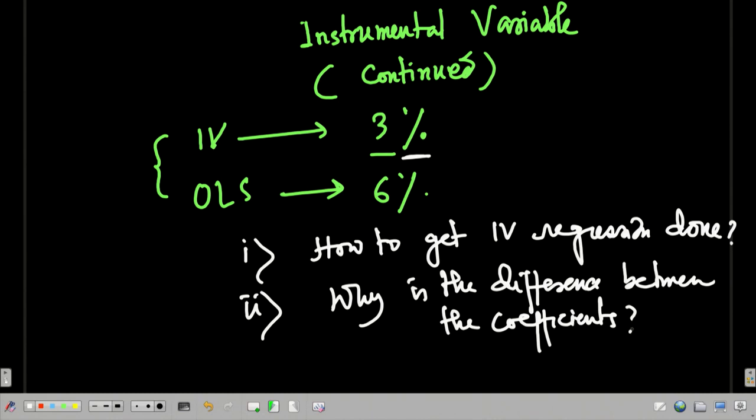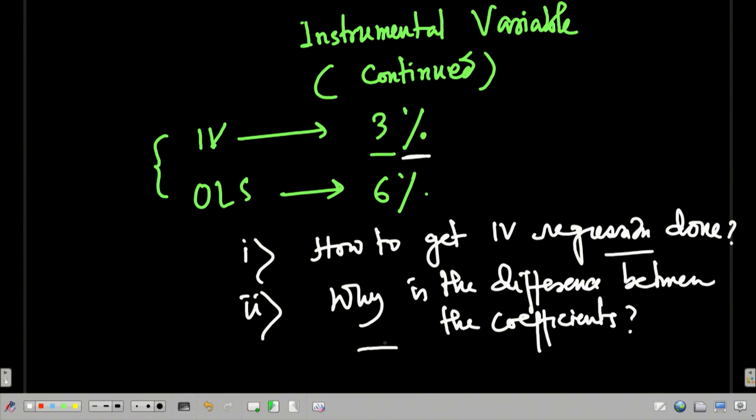The how question is relatively easy, because as econometricians we will learn how to run a software and how to provide the inputs to get some output. That part is rather easy, but where our role lies as an econometrician is in understanding the concept of the instrumental variable and in our ability to interpret the result we get after we feed the data into the software. So the software we will definitely learn, but we will also learn to explain the result. That is what we are going to do in the next lectures.